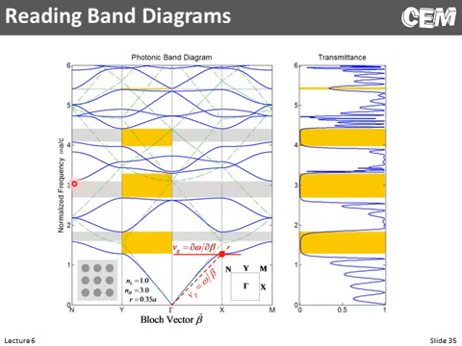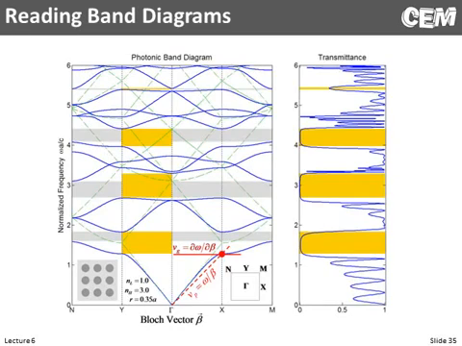Likewise over here, we see we have a second gap in the bands, a band gap. But our simulated gap is wider because we're only going one direction, and really it's more closely associated with this one. And up here, the same story at the top. We have a very, very narrow band gap, and we just see a weak little dip in transmission. So we can look at the band diagram and know where the lattice is becoming dispersive. We can make pretty good guesses where it's not going to transmit, where it is going to transmit.